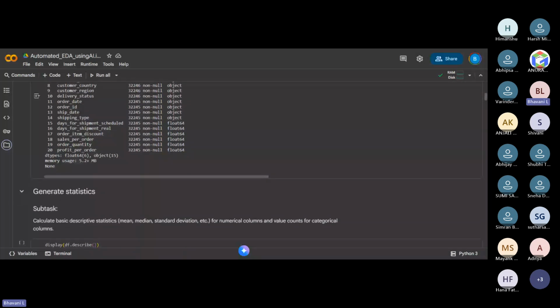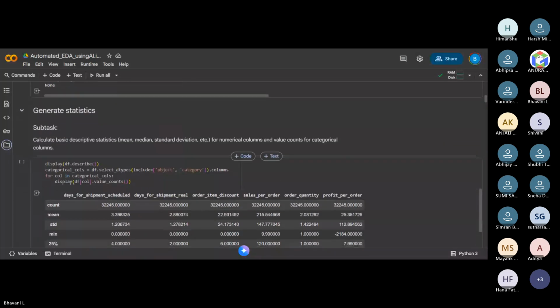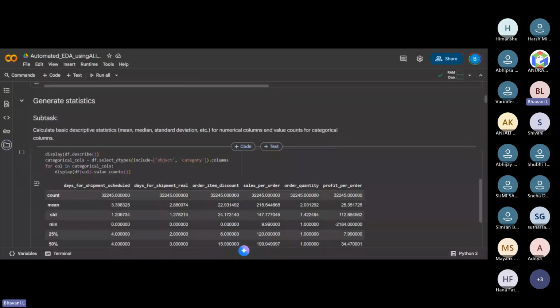Here I generated the statistics. This code generates statistics for automated EDA calculations for numerical and categorical columns.